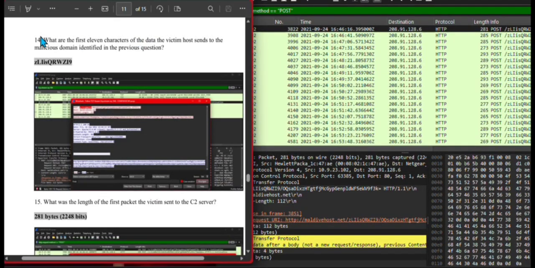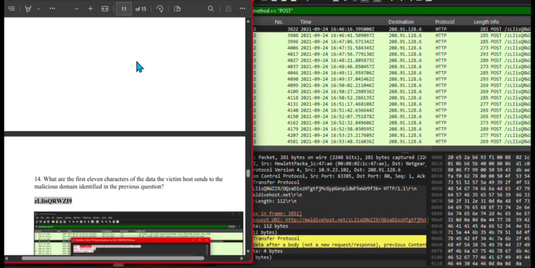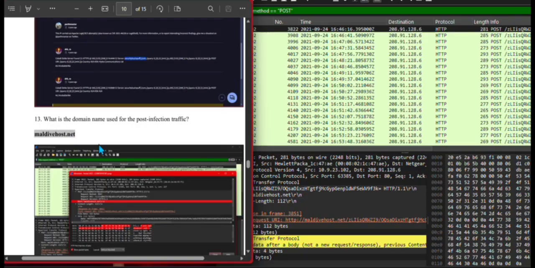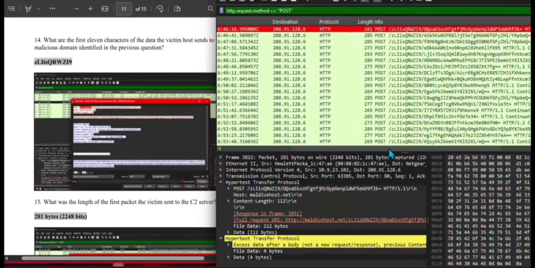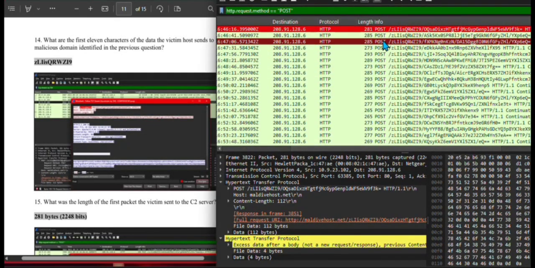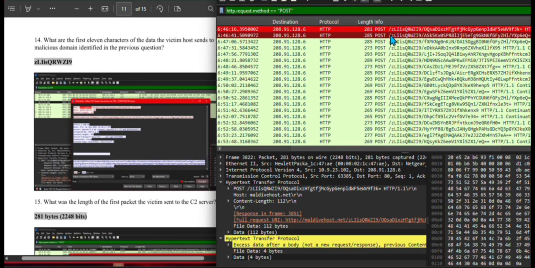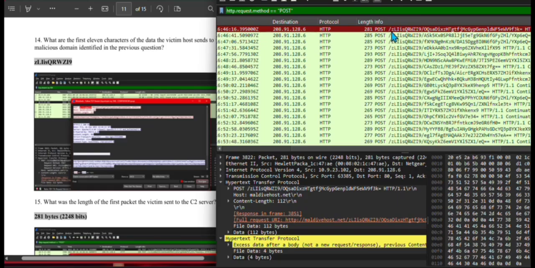Next is question number 14: what are the first 11 characters of the data that the victim sent to the malicious domain identified in the previous question? The malicious domain that has been identified is maldivhost.net. From this packet itself, we can see at the length info, which is the POST slash, the data is over here, which is the 11 characters.